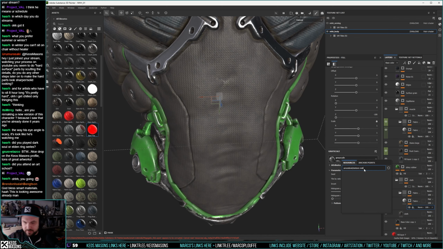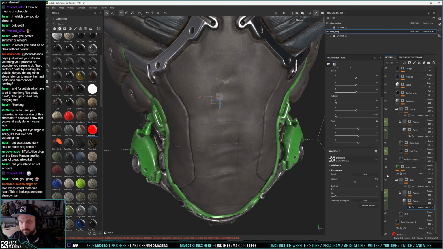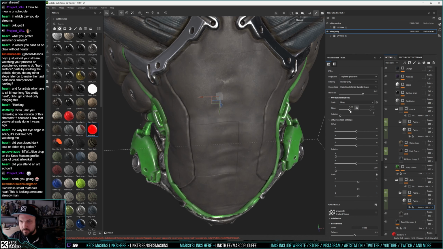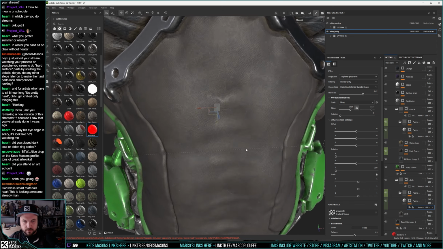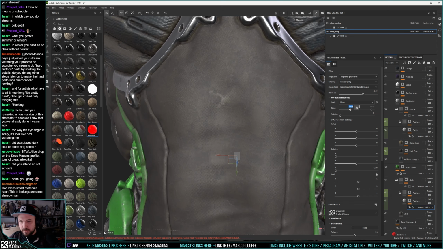Maybe like some kind of carbon fiber material, maybe. A bit too small. Still too big.